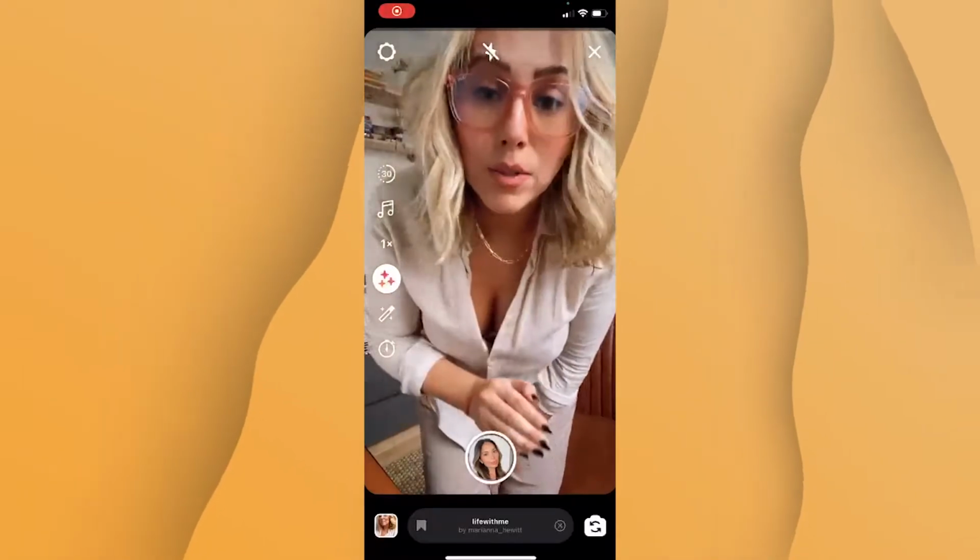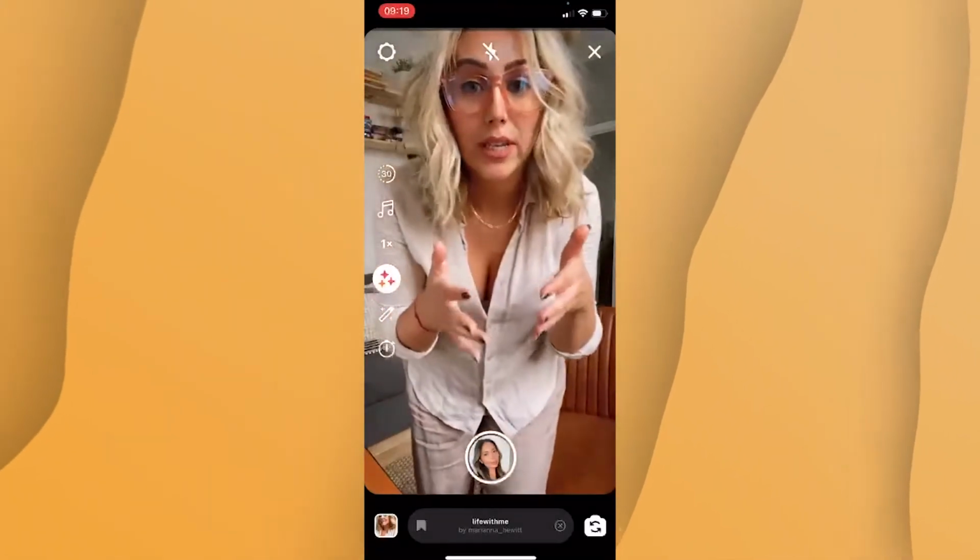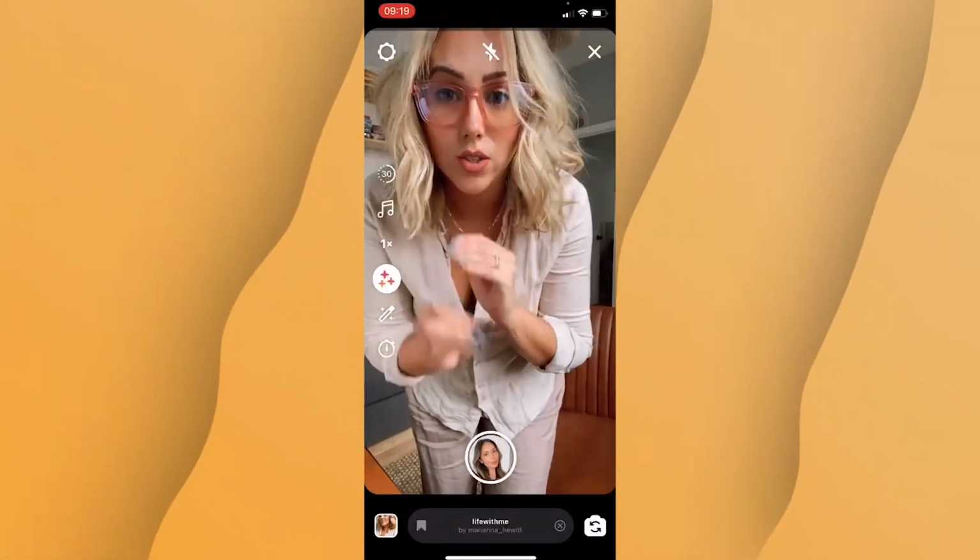The next transition is actually the funnest and definitely my favorite, and anybody could do this. You can use this to transition into different outfits, different hairstyles, whatever it is that you wanna do, but this transition is definitely my favorite. This is the jump transition. Check it out. Okay, I'm gonna show you guys how to do the jump transition on your Instagram Reel, okay?